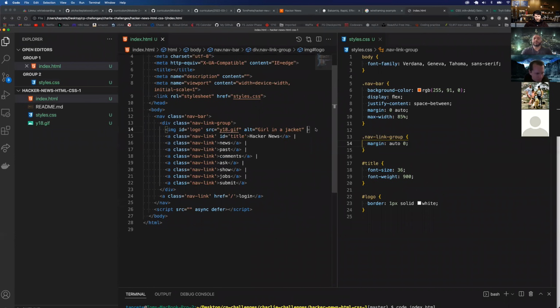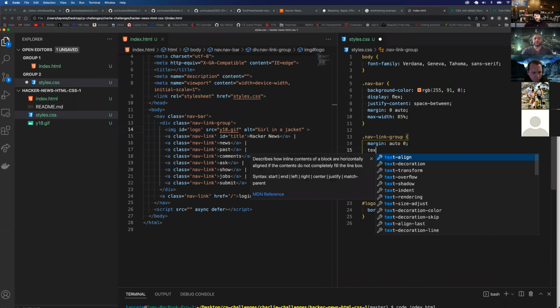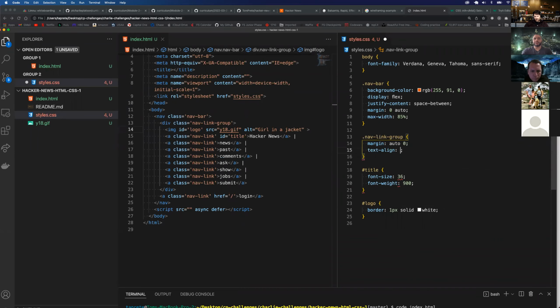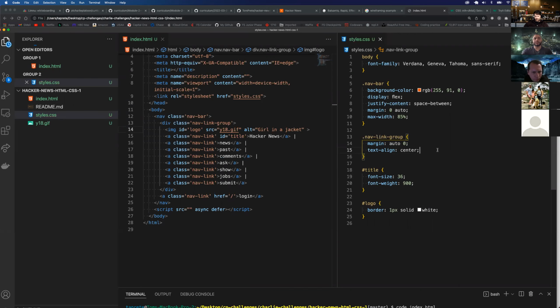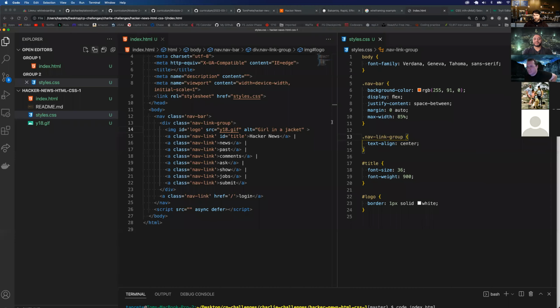What if I went text align center? Still not. And there's a vertical align, isn't there? Yeah, take that margin out and text align center would probably fix you up in vertical align. I'll tell you right now, vertical aligning items is very difficult.